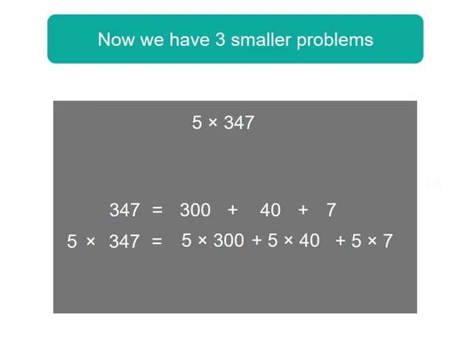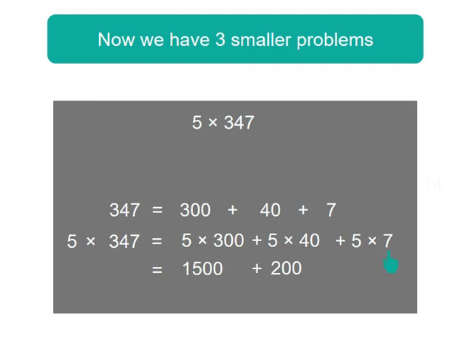If we multiply 5 by 300, and this is where you'll see why we chose hundreds, I can actually think of 5 threes are 15, and 1500 is my answer because it's 300. So 5 threes are 15, 5 300s are 1500. Plus I've got 5 multiplied by 40. 5 fours are 20, but that's 40, which is 4 tens. So 20 tens is actually 200. But because we used 40, a number in the tens, we actually made our multiplication easier.